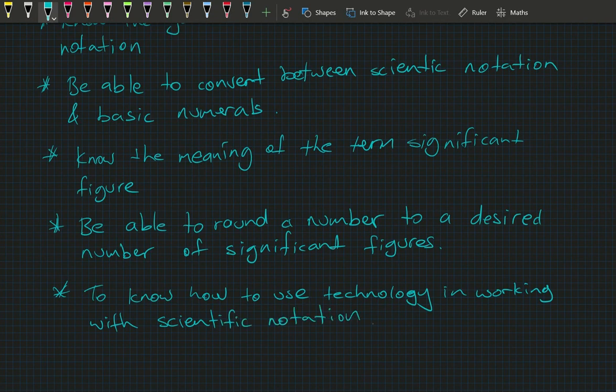Alright, so we've definitely covered all of those fairly well, except for the last one. So that is definitely something we need to do in class. But the main thing to say about that is, when you see E in a calculator followed by a number, that's its order of magnitude as far as scientific notation goes.